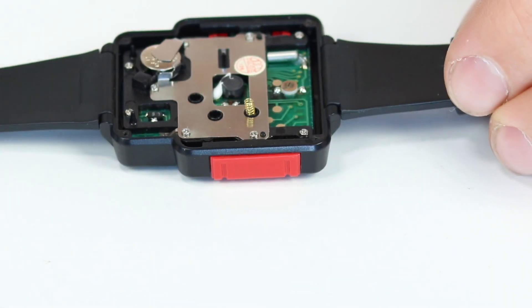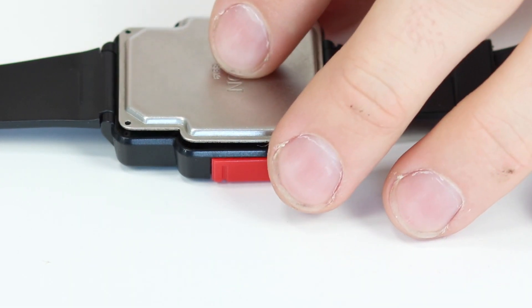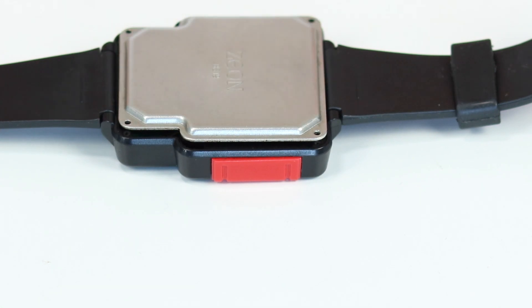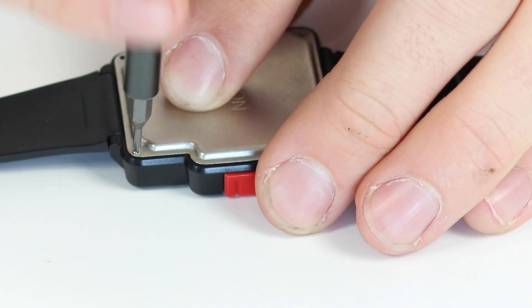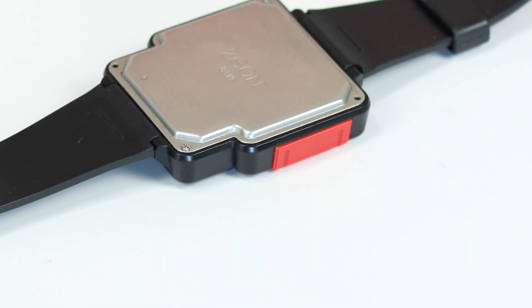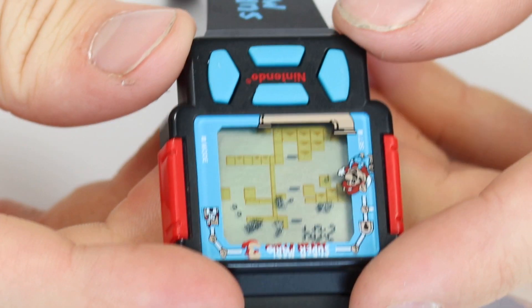We are cooking with gas! We don't know yet whether or not it's actually going to be fully working, but what I shall do is put these screws on the back. I'm not sure if this metal back piece is needed for it to work but I'm going to put it on anyway. Big thank you to Drew for giving this to me — I'm definitely going to be cherishing this in my collection. I'll probably look out for some more because I'm a little bit of a collector slash hoarder, whatever you want to call it. So let's see if our buttons work now.